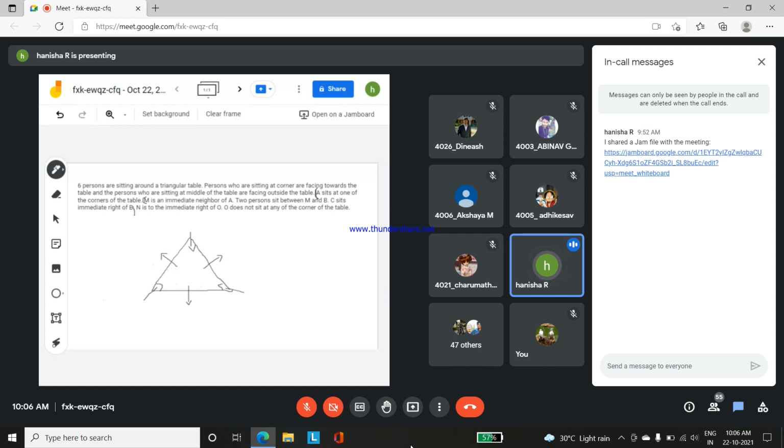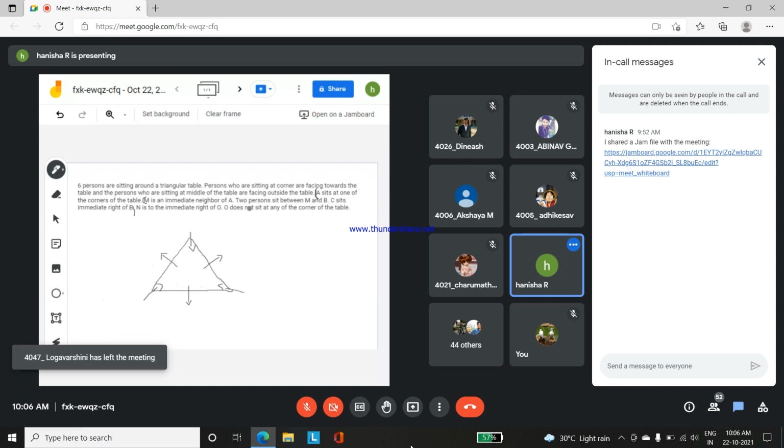All these three clues are interlinked with each other. So if I'm able to fix one, the letter M, I will be fixing all the three variables. M is an immediate neighbor of E, but we do not know where A is, so obviously, fixing M will not be working out here.